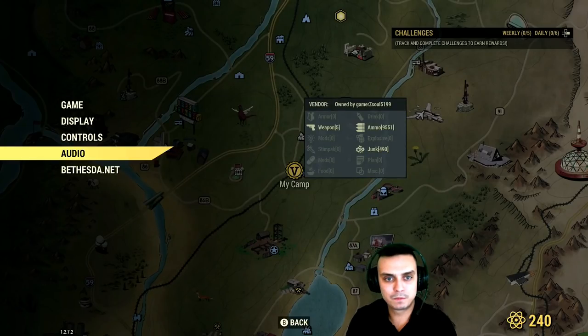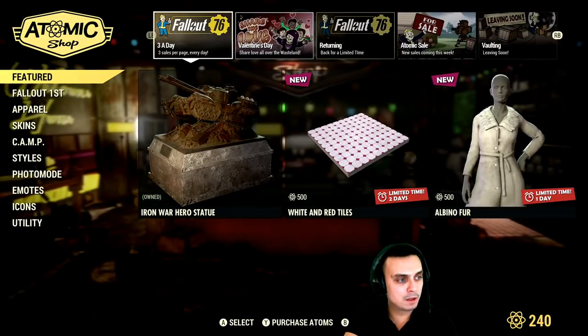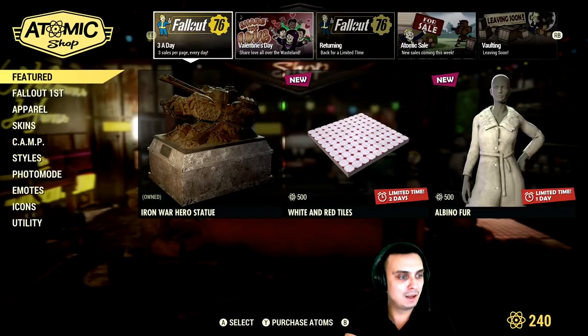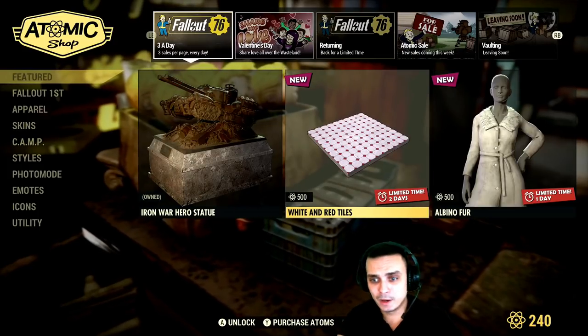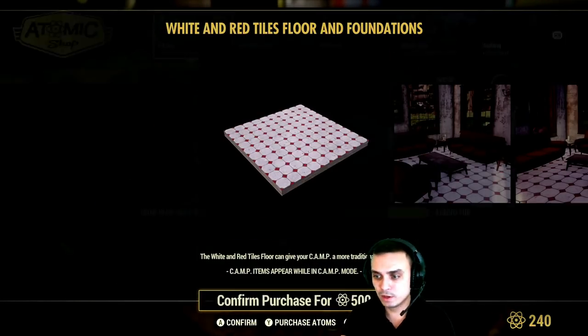Alright, there we go. So, atomic shop. I guess I'm gonna be keeping you updated on what's going on in the daily videos that I make for the atomic shop and daily challenges. Alright, white and red titles. I don't know, and I'm broke.